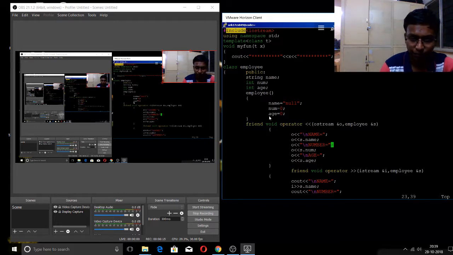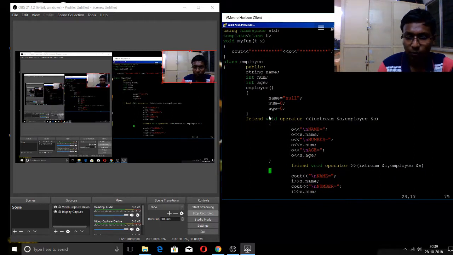Likewise we want to use it. Then we want to get the value of the name, store the number and age, and then print those values.